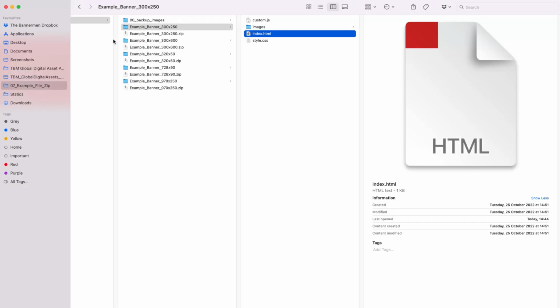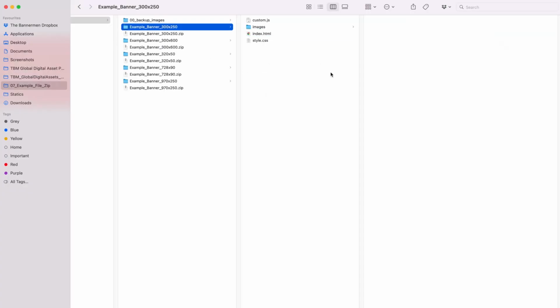This is just to make sure the banner is still working and the updates are going as expected. If you do double click on the index file and it doesn't open anything, just please go look at our FAQ page, as there are a few things that you might need to troubleshoot before you can review the banner locally. But as I said, the only file that you will actually need to edit or replace in order to adapt your banner files to your local market are the image files.